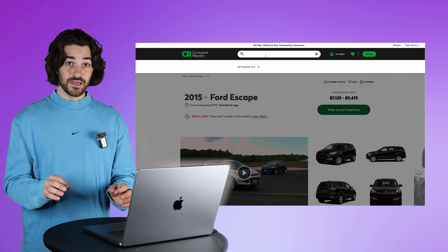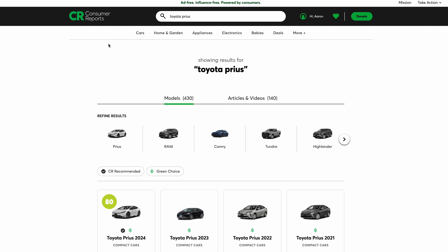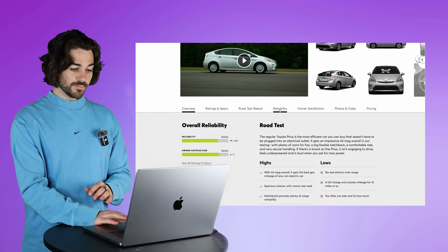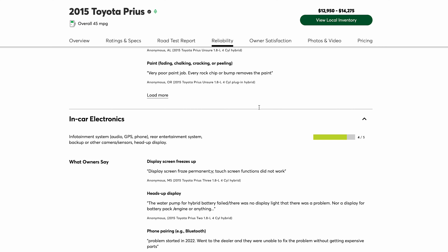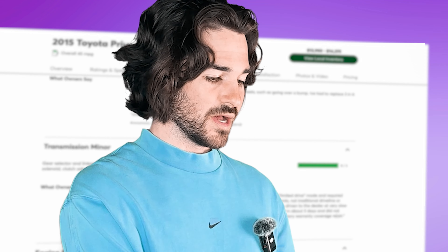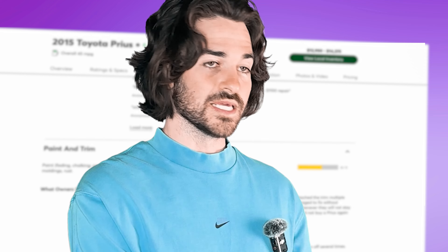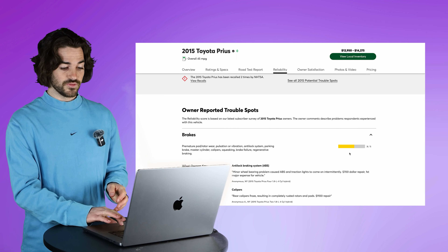In contrast, let's look at a very reliable vehicle — a Toyota Prius for this next example. Looking at a 2015 model, as we scroll down, we have a 77 out of 100, which does pass based on our 60 out of 100 metric. I would still recommend clicking on reliability to see any trouble spots. We're looking at brakes at a three out of five and paint at a three out of five. Everything else is pretty good, which we like. Mechanically, this looks like a very sound car. When you get a pre-purchase inspection, pay close attention to anything flagged as a trouble spot — check those brakes on a Toyota Prius since that scored a three out of five.